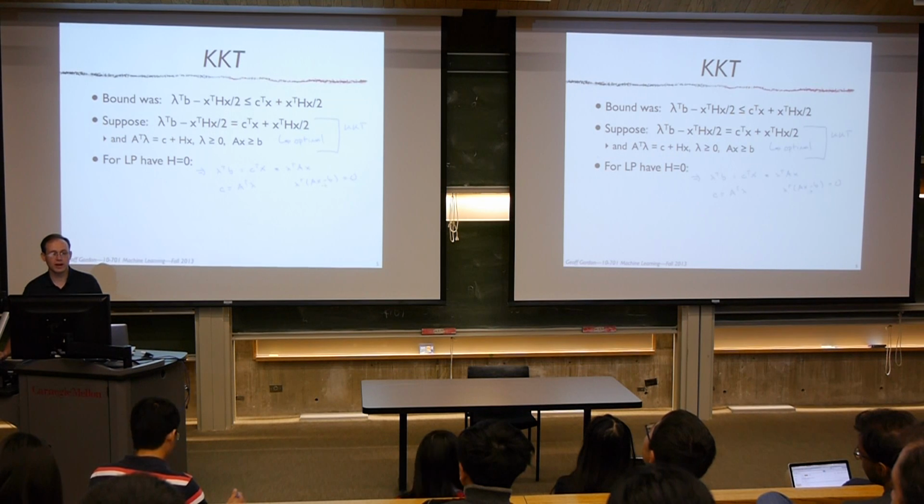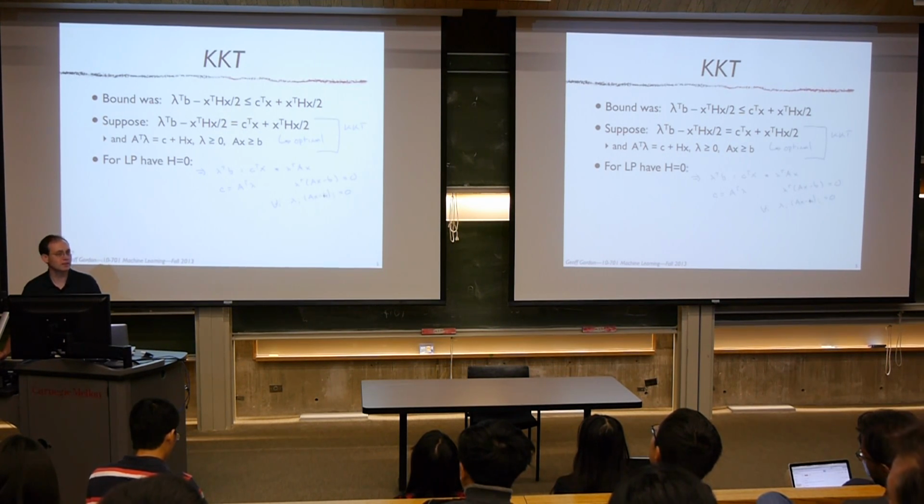So every term in their dot product, the ith component of lambda times the ith component of AX minus B, is non-negative, because lambda i is non-negative and the ith component of AX minus B is non-negative. So that means that for all i, lambda i times the ith component of AX minus B has to equal 0, because the only way for the sum of a bunch of non-negative terms to be 0 is for every term in the sum to be 0. So what does this mean? This is a condition called complementary slackness.